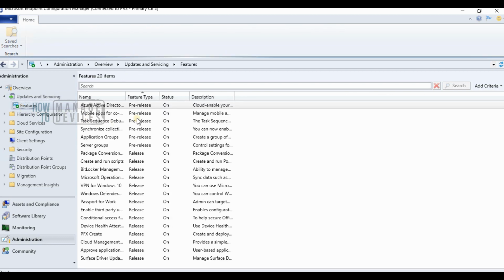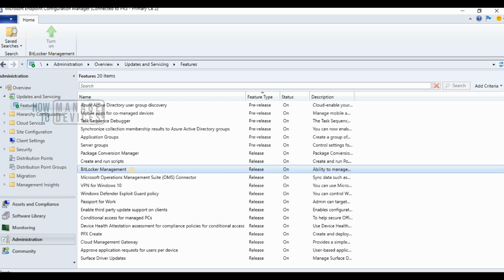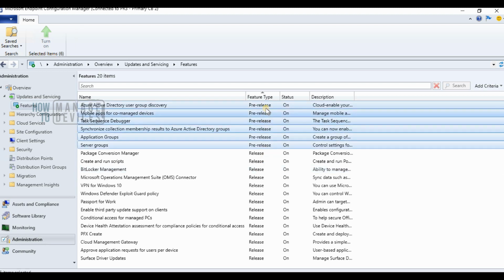Let's see the features, right? As I mentioned, there would be one feature that is BitLocker Management. So BitLocker Management, this is not a pre-release feature, it's a full-fledged feature now, right? There are 6 pre-release features at the moment.